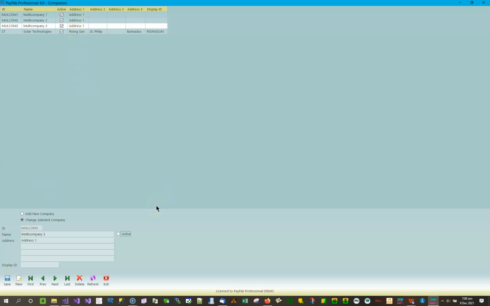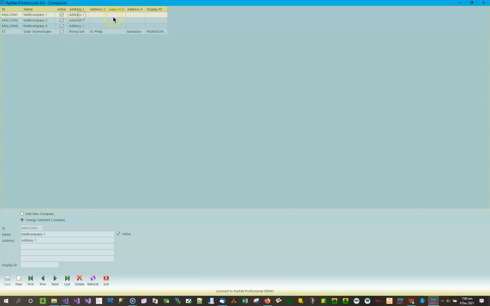If later on that customer renewed their contract and work started again, you can turn them back on as active and they would appear in the company list. Inactive companies appear on the company list, but they do appear at the bottom of the list. And we'll be moving to the company list screen. You'll see that after we finish the screen here.